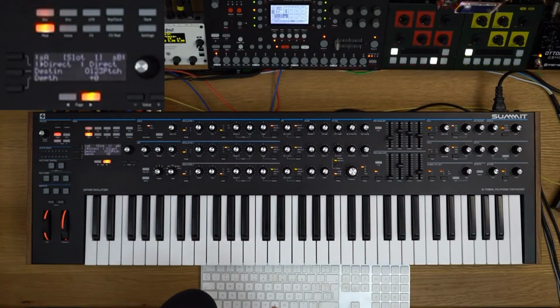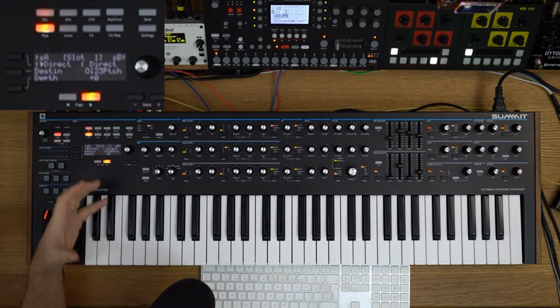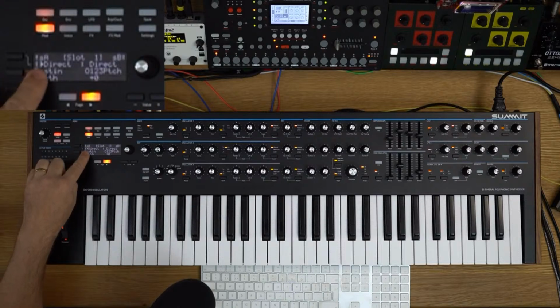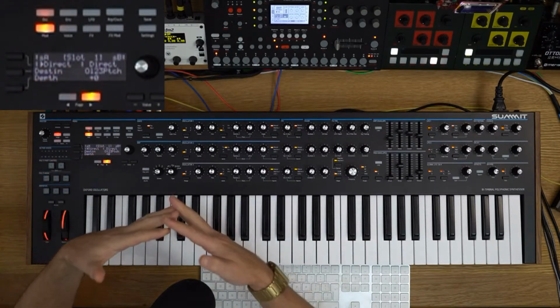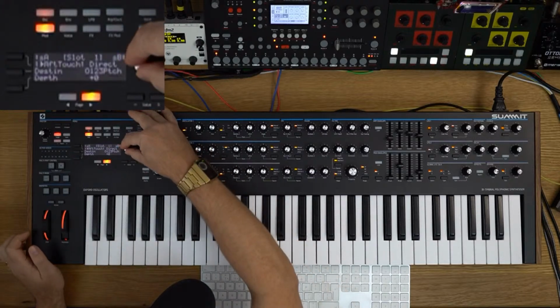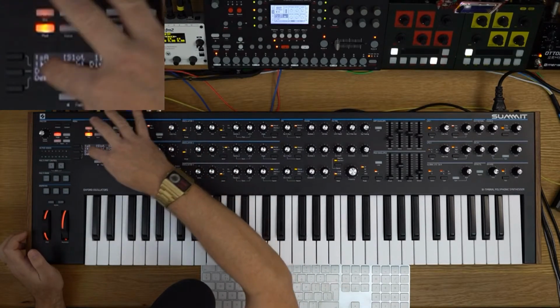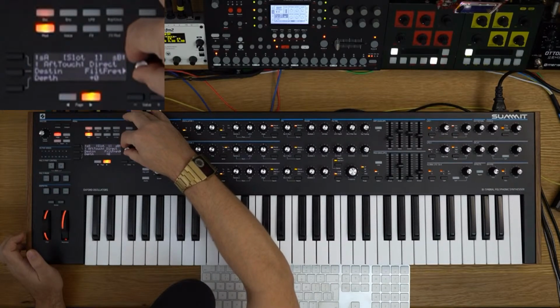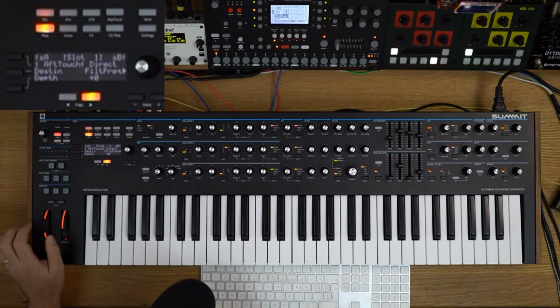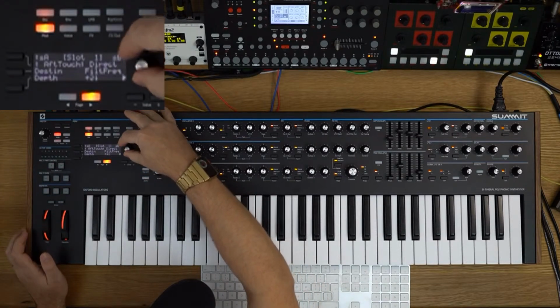So how do we access poly aftertouch? Well, this is in the mod matrix. This is an incredibly powerful part of the Summit instrument. Basically, this turns Summit into a modular synthesizer, a bit like the modular I've got sitting by the side of me here. It does the same sort of thing, but in a menu format. Here I've got my sources, I have two sources which I can use, and I can combine those two sources together. Let's take aftertouch and send that to the cutoff of the filter frequency. Once I've done this, I need to add an amount to it, so I'm going to add a little bit here.